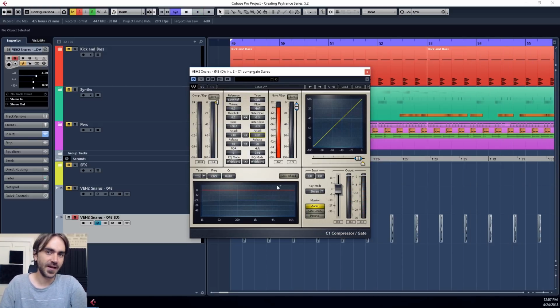So now we've isolated just the transient of the snare. So it's going to be a lot easier to hear the effect of what this attack parameter is doing to the sound because we only have the transient that we're listening to. So the idea now is we want to adjust the attack parameter until we've got the desired effect of transient that we want on our snare drum. So let's play through and adjust and listen to what the effect is that's being applied.